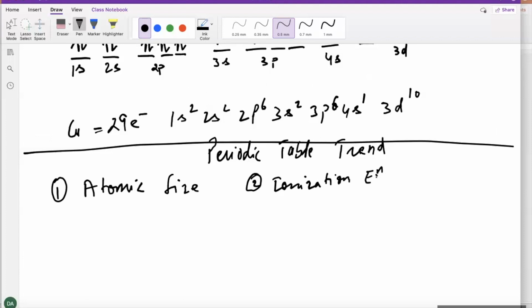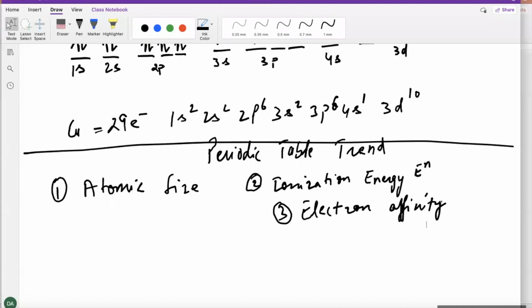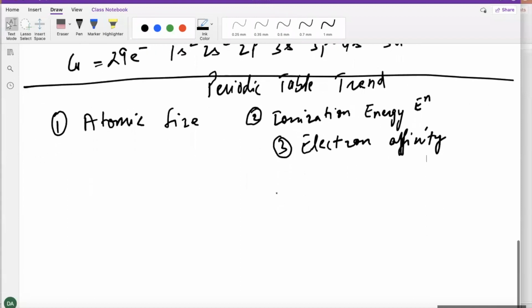Ionization energy. Guys, the energy symbol sometimes is like that as well, okay? And then the third one we're going to talk about is electron affinity. So guys, I would expect at least one question on each one on the exam, okay? So electron affinity. So guys, three terms. Let's talk about each one at a time.